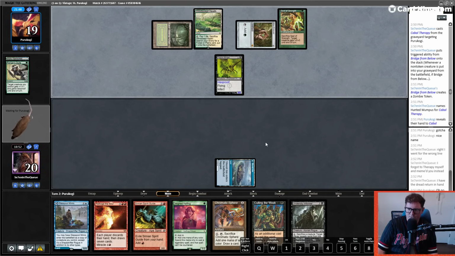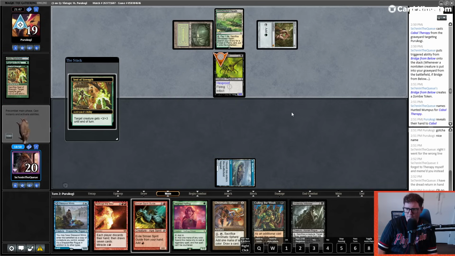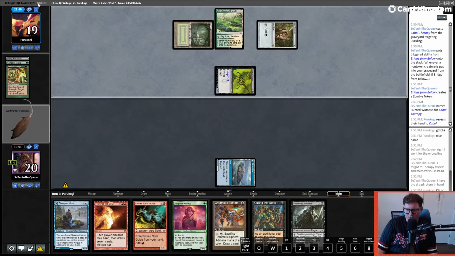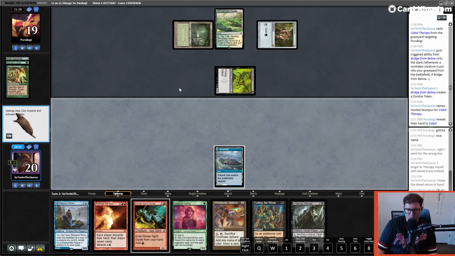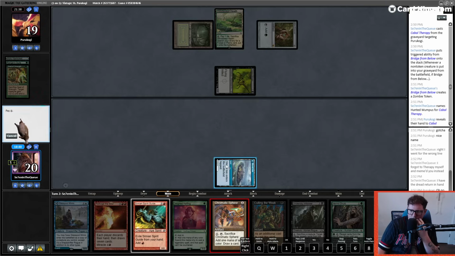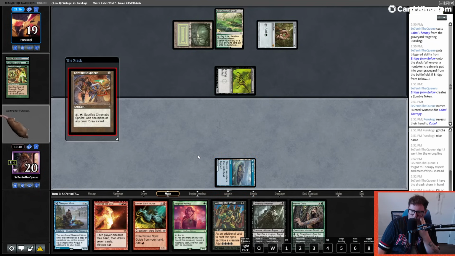Go for the Ranger's Guile. 1, 2, 3, 4, 5. If this is another pump spell, this could be... I'm getting vibes of like this is a creature, and they're just hoping to draw the pump spell here. Oh, well, that's pretty good. We can't cast it right now, but I guess if we draw fast mana... So I'm going to play this Chromatic Sphere.